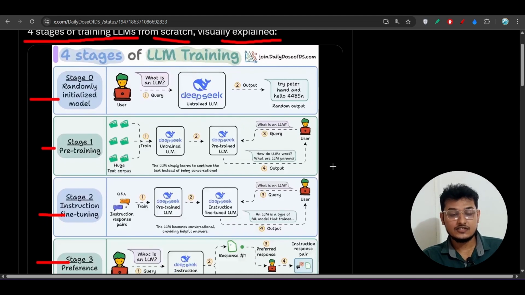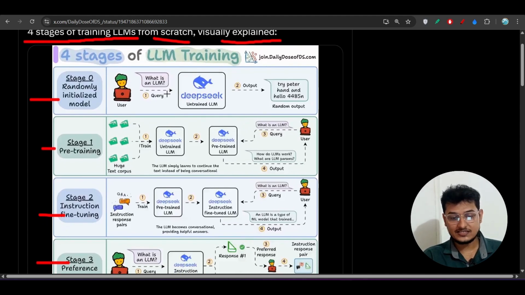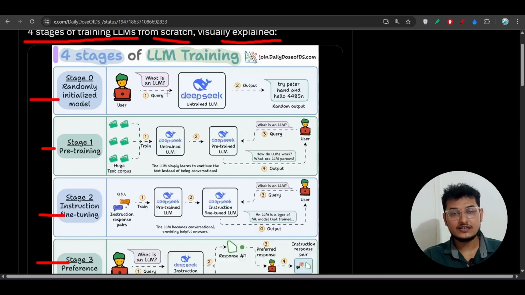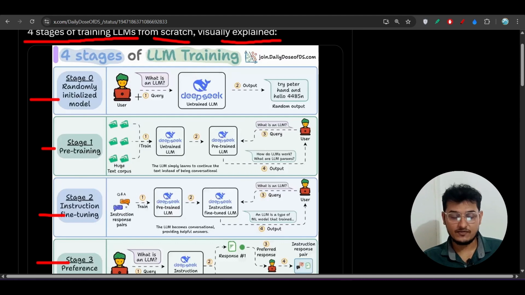on reasoning. So for that, these stages are necessary to learn, because many of you are interested in building agents, and also many of you are building or fine-tuning some of the existing models. So in that case, if you know this knowledge, then it will be very helpful for you guys. Okay, so let me start this video.